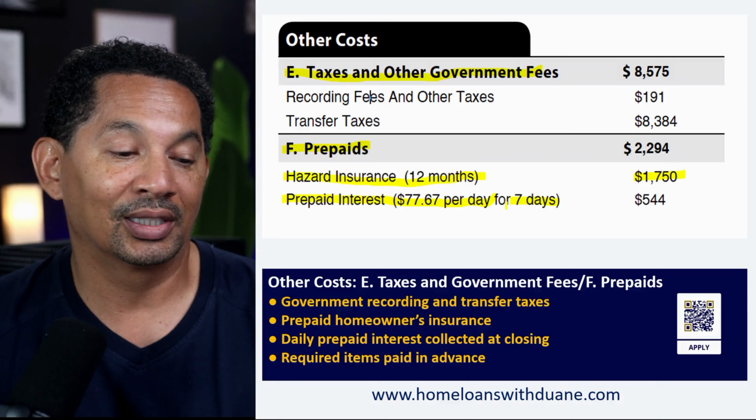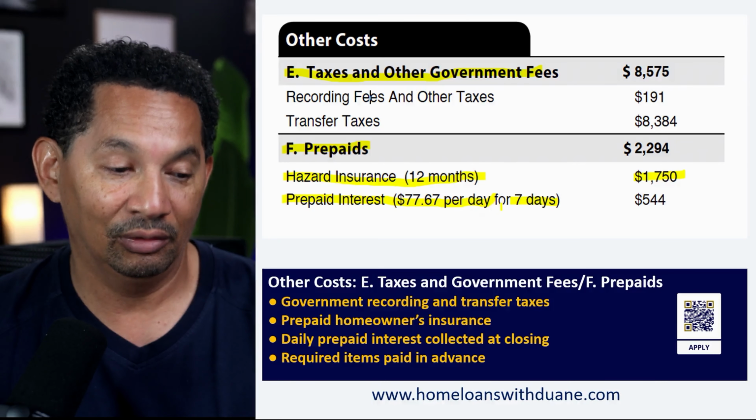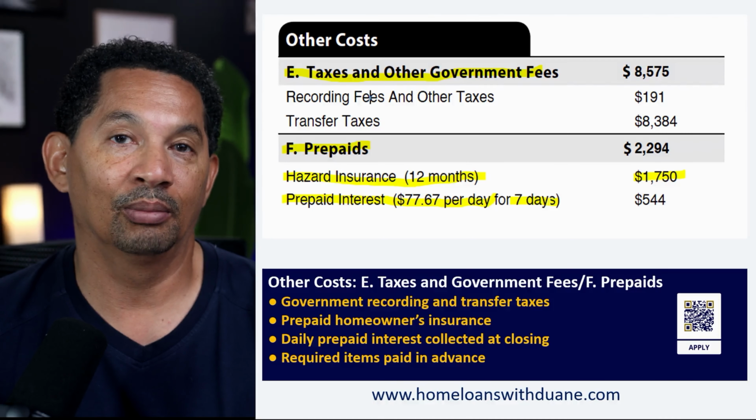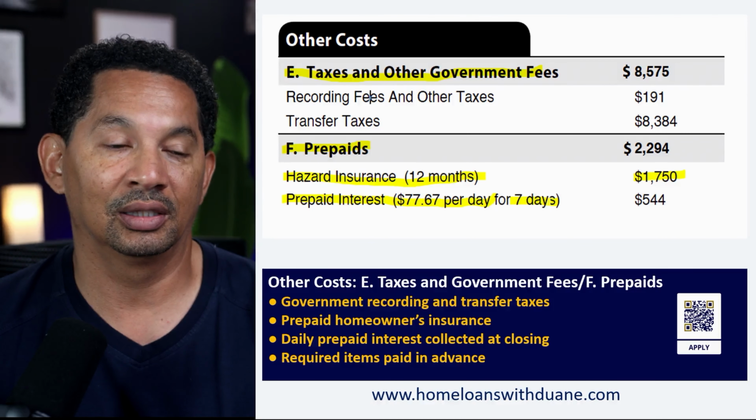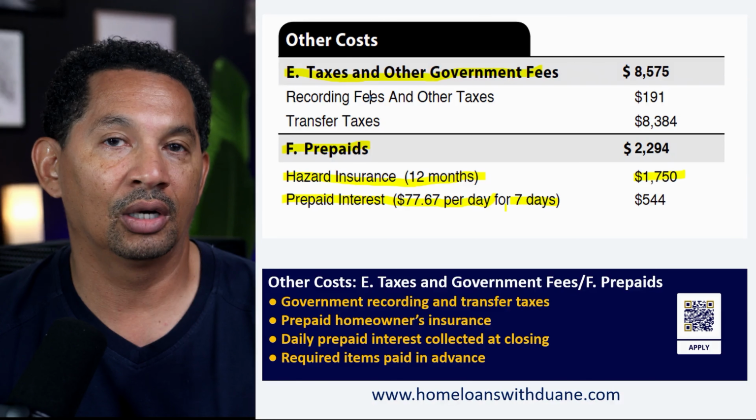Now, this number can go significantly higher if you close on like the 3rd day of the month, because then you have 27 days of interest. So beware of that, depending on how much funds you have for closing, and determine the best day for you to close to save some money. Because again, the day that you take ownership of the home is the day you begin paying interest on that home.